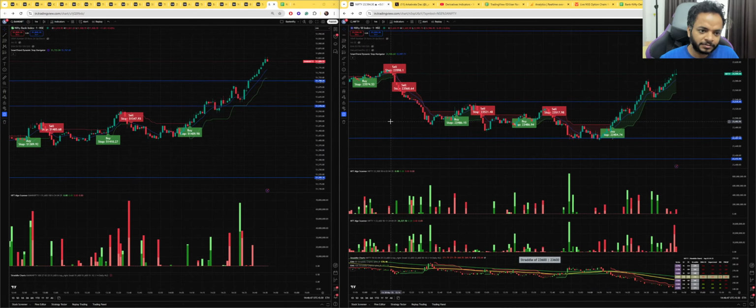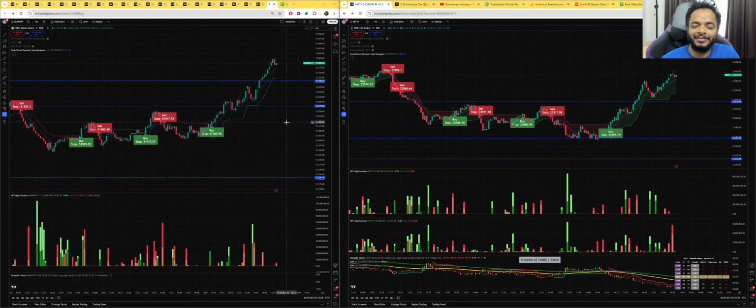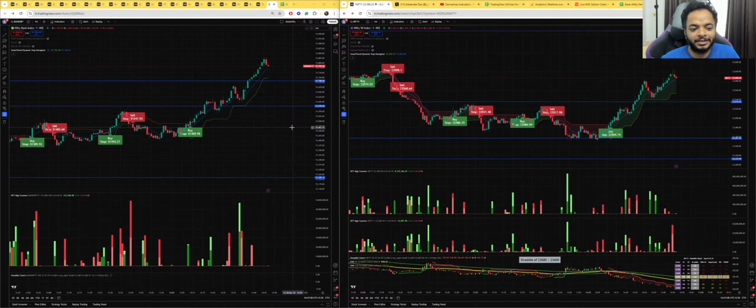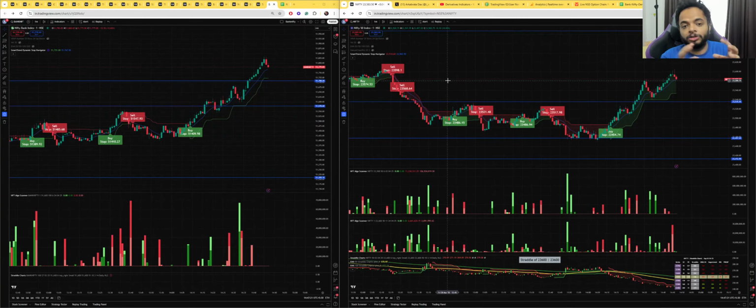If it's not reversing, I do my analysis, I know that yes, they have done their positioning, and I wait for the signal from the smart trend. Whenever I see the smart trend giving me the selling signal, I'll go for it. Otherwise, let the big guys do whatever they want. My setup should give me the selling signal, otherwise I won't sell. That is how you increase your probability. It's a high probability setup if you include both together, the smart trend and the HFT.